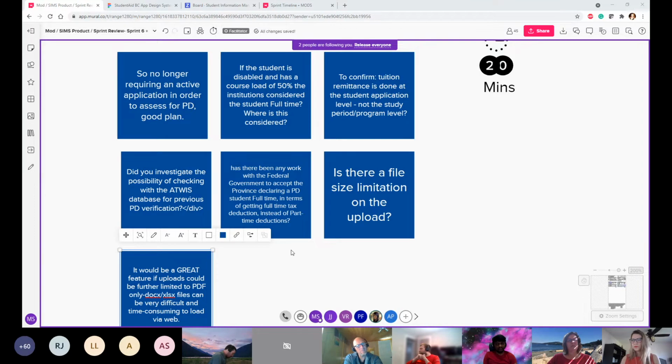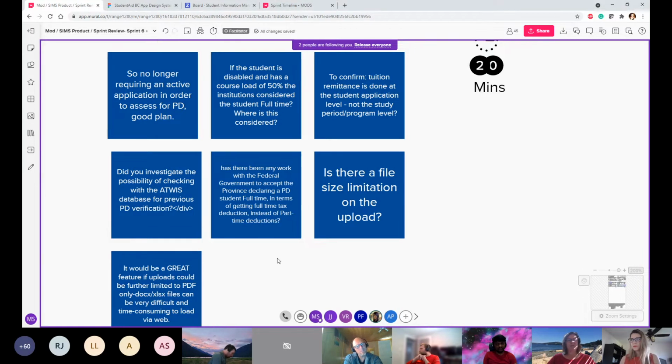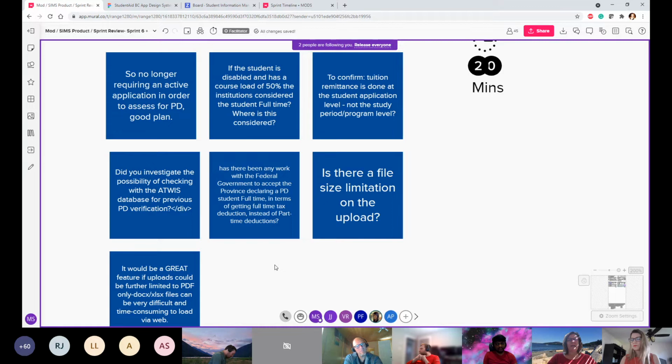Then there was this question, and this is something that we're still working on a little bit. So yes, our policy is that students that have PD status, if they are in 40% course load or more, that is equivalent to full-time. And so we want those students to select full-time, not part-time, because of course the rules and the amount of funding that you get are very different. So that's why we have that quite lengthy blurb that Lynn was referring to there. But we appreciate that we might need to do some more work on that.